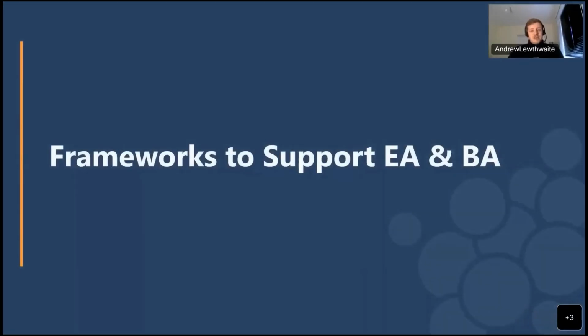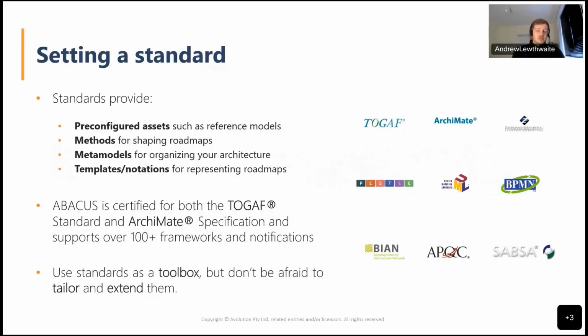Now, we've mentioned a couple of frameworks that can be put in play to help support enterprise architecture and business architecture. And there are a number of different notations, meta models, and strategies that you can actually use. Each have pros and cons, of course, and each have maybe specific areas that we should be focusing on. But it is an important aspect of what we deal with many of our customers on, which is setting a standard in the first place.